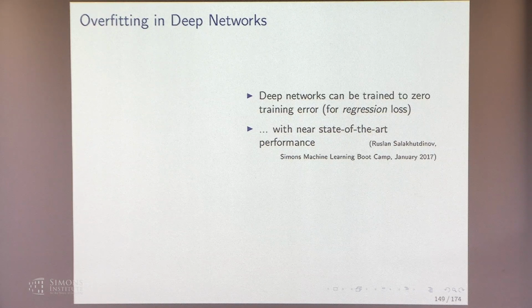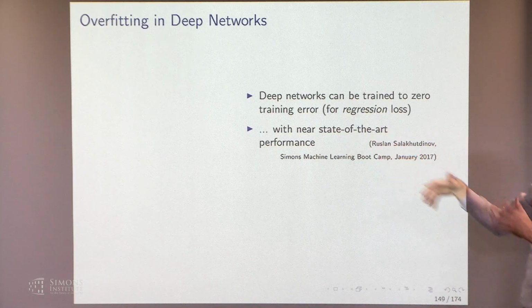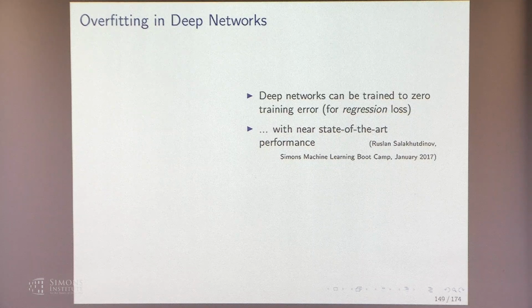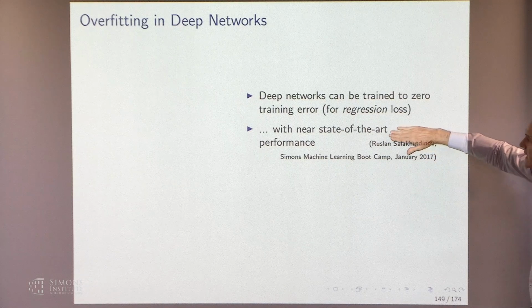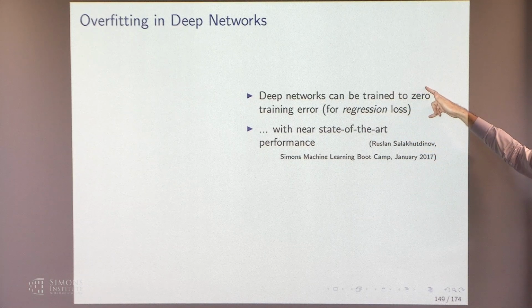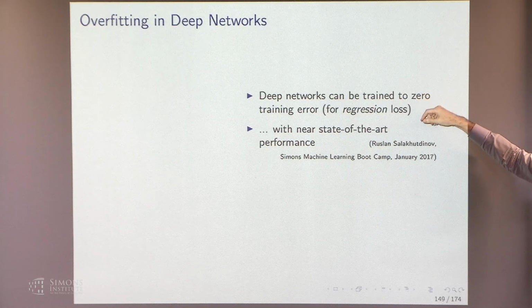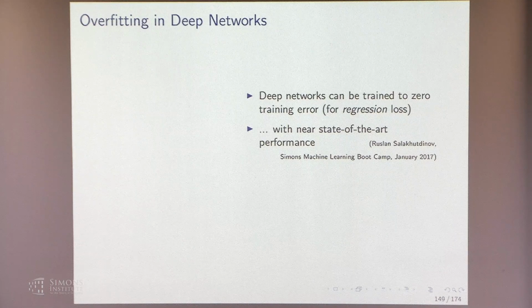This sounds like madness, but the rest of the story was that you then back off a little, in some sense, add in a little regularization or something else, and you get some slight improvements that way. The really striking thing is they're slight improvements. You're actually doing really well by having zero regression loss with this sort of optimization procedure. So a lot of people were talking about it at that program.